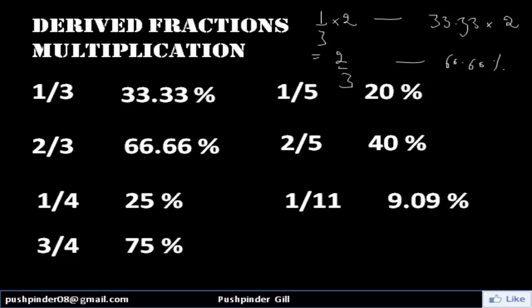So 1 by 11 is 9.09%, 2 by 11 is 18.18%, 3 by 11 is 27.27%, and goes on like that. So you can easily, quickly adapt to it, and you can easily understand what I'm trying to establish over here, right? So just get into the habit of using these fractions. Once you get into the habit, surely I just expect you to write all these base fractions and derive all the fractions in the back of your notebook, so you can easily flip at the back of your notebook and see. Once you start practicing, it will come to you quickly.